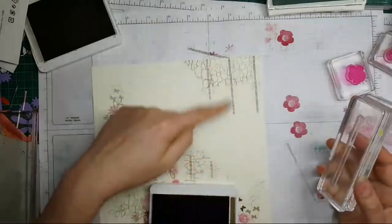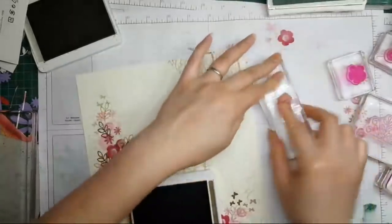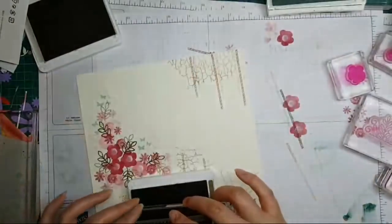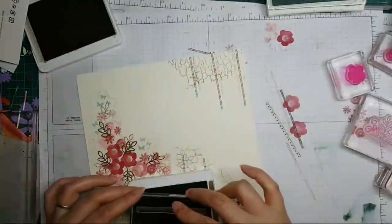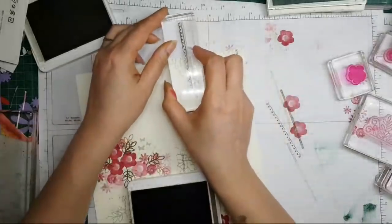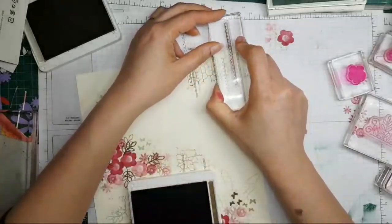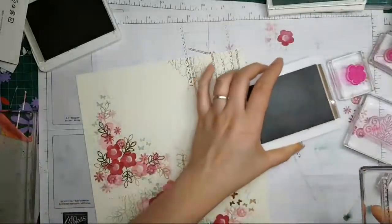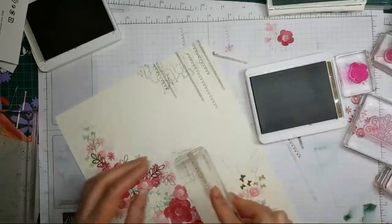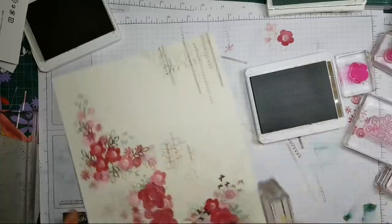Now that I find too uniform, so I'm just going to add more into there. Oh, actually, no, there's the other one. I'll put the other one in there. Let's swap that out. There we go. Yeah, that was a bit too uniform for my liking. There we go. Just going to ink up a bit for this one now. There we go. Right, that'll do.